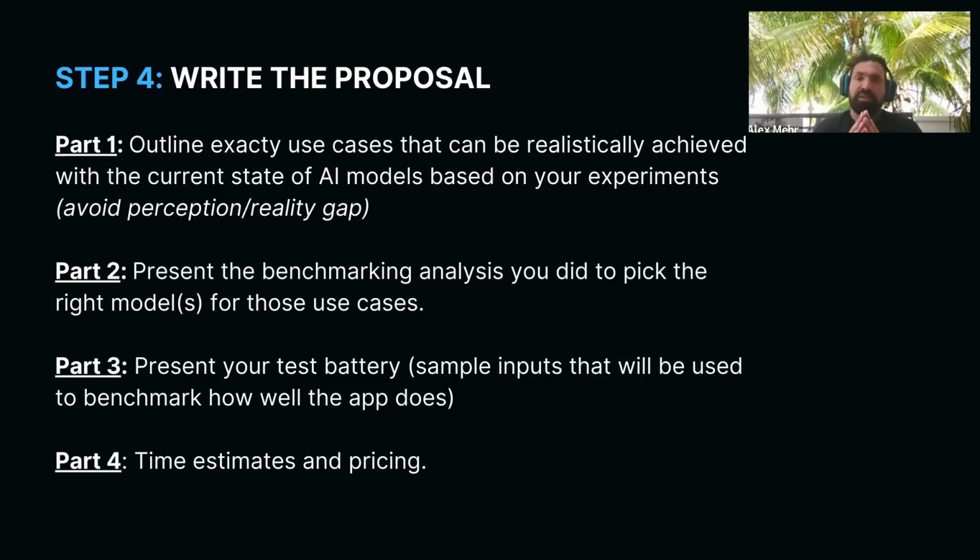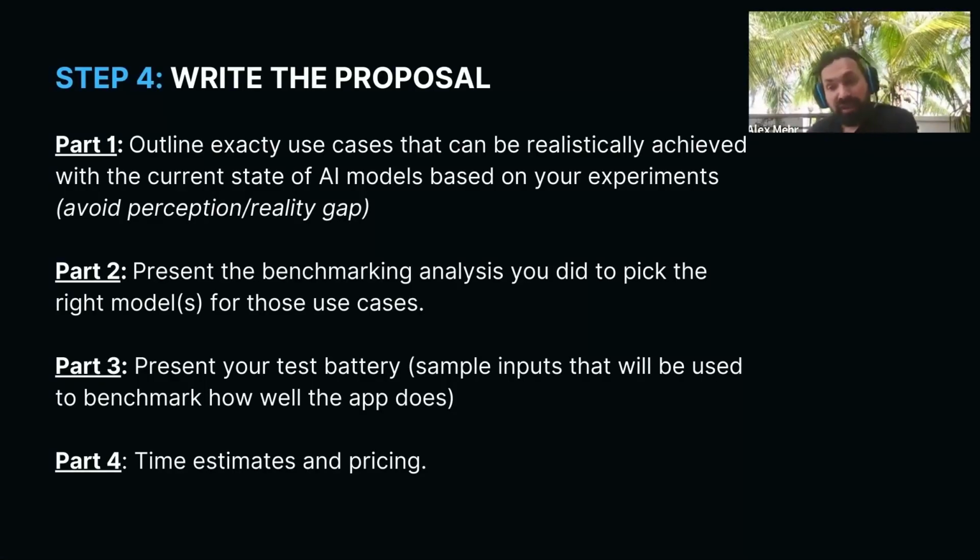The first part is to take the overall idea, because again, it's early days of AI and most people have some high level understanding of what they want, but a lot of times what they want is actually not doable with the current technology. So you need to first narrow down the overall objective of the customer into use cases that can actually be executed with today's AI model.